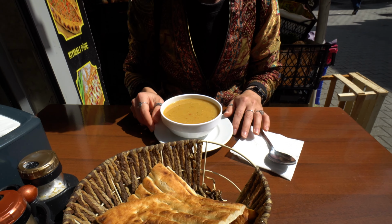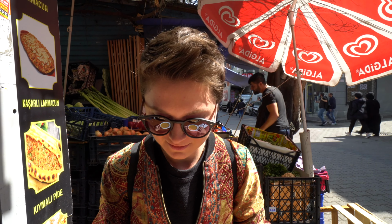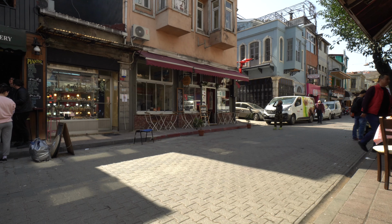We've learned a couple of words. Su is water. It's about the only Turkish word that I'm pretty sure I can pronounce correctly. Knowing us, it's probably wrong. Yeah. We just joked that we wanted su, which is water, and they gave us a bowl of soup. So there may have been miscommunication or misunderstanding there, but now I've got soup that I've got to eat. Maybe I shouldn't mix my English words with the one Turkish word that I know.